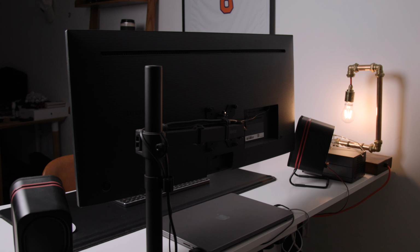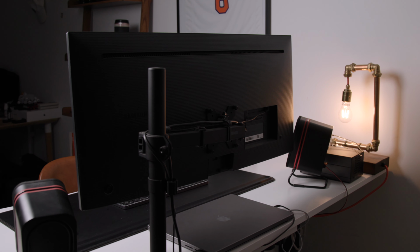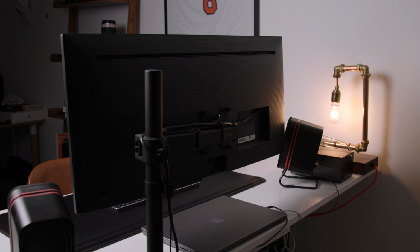Like, it's super nice to have that extra real estate, but the resolution and the colors are really good, and this screen is super affordable. I think it comes in at actually like under $300, under £300 here in the UK. Like a super good deal. If you are looking at getting an ultra wide screen, I would really recommend looking at this Samsung display. I've used more expensive displays, and for me, there's not enough of a difference to warrant going for something like that over something like this Samsung.